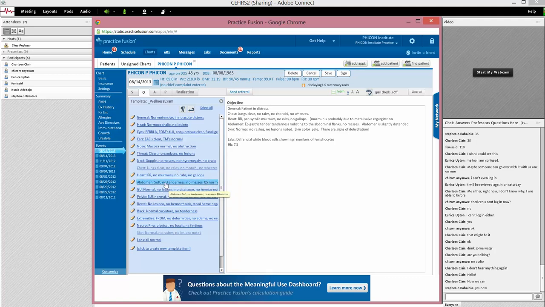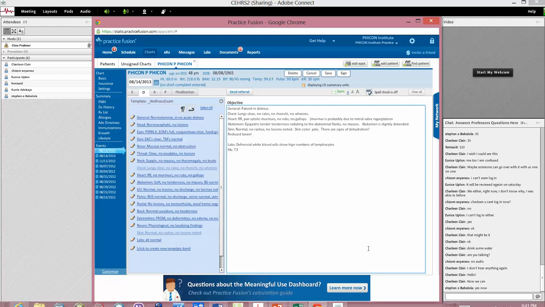Okay, I see something that reminds me here, and I'm going to add to my abdomen, and I'm basically going to say reduced bowel sounds. And reduced bowel sounds basically means that digestion is not taking place the way it needs to take place. So the intestines are kind of like, to put it in layman's terms, partially paralyzed, or not really working as well as they should. All right, so I'm going down this template a little bit more.